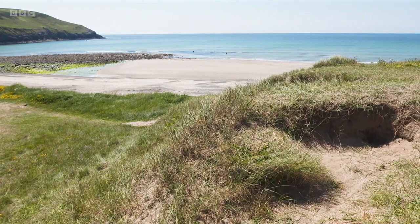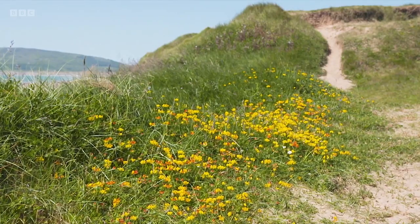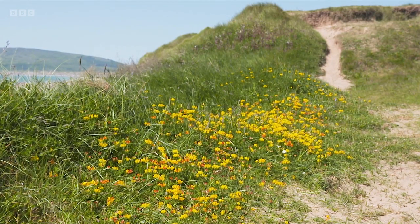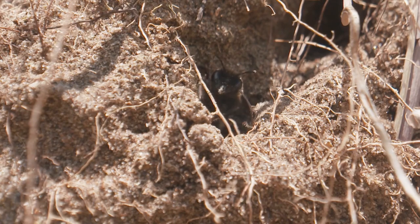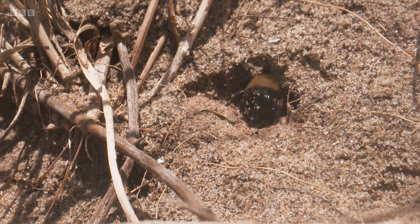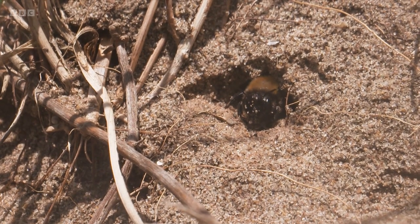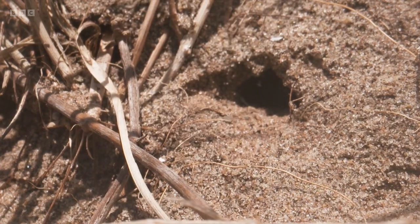Soft cliff is crumbly and fragile, but its structure is stabilized by pioneering grasses and scrub whose root systems knit it together, allowing a succession of colonizing species to take hold. Species like birds-foot trefoil — really important, with yellow flowers providing nectar for flying insects, and leaves as larval food plants. There's one species found nowhere else in the country except two sites on the Llŷn Peninsula: the large mason bee. These beautiful bees use this structure to excavate and construct their nests. You can see a bee with its head poking out — a fine sandy structure, individual sand grains caught on hairs called scopae.